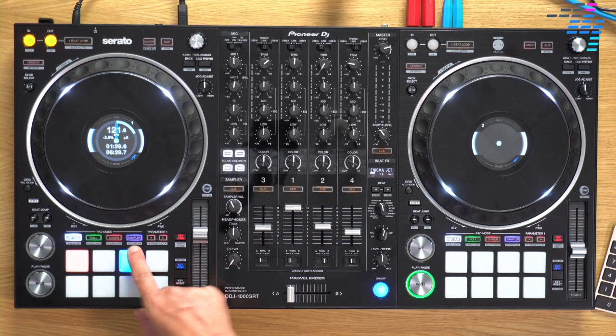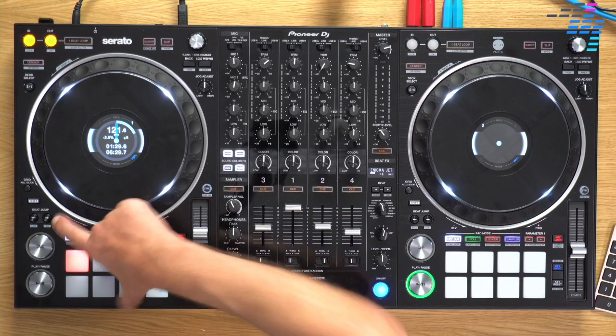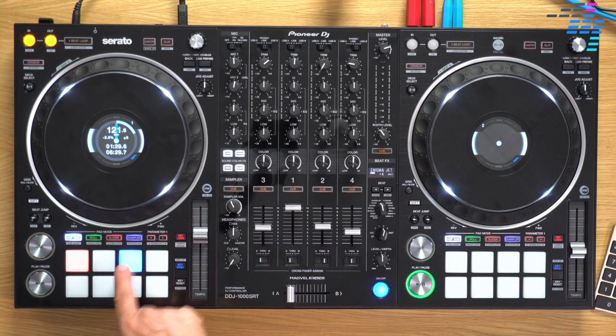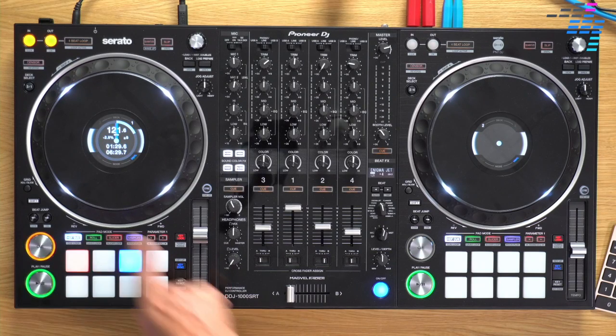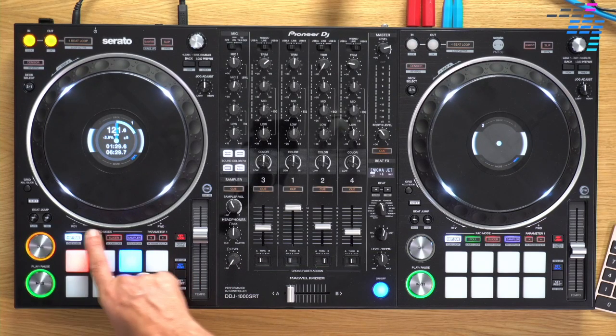You haven't got beat jump. Beat jump's actually moved to here. And this is all the stuff you get on Serato. So there's no keyboard mode. It's called pitch play and it's slightly different. So there are differences down here because it's different software.